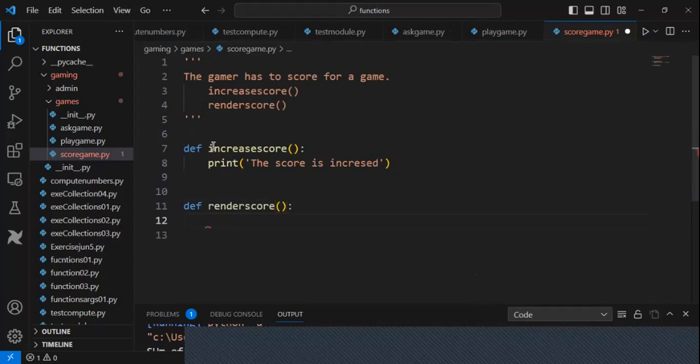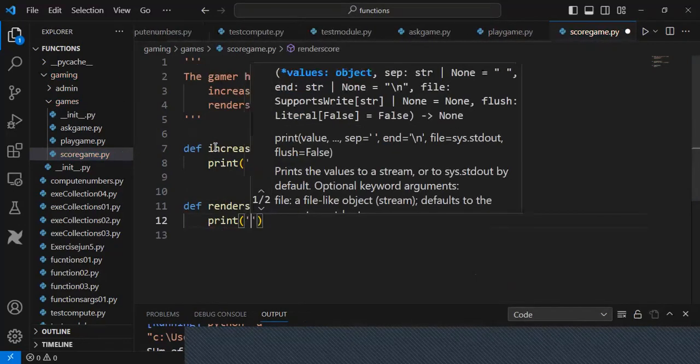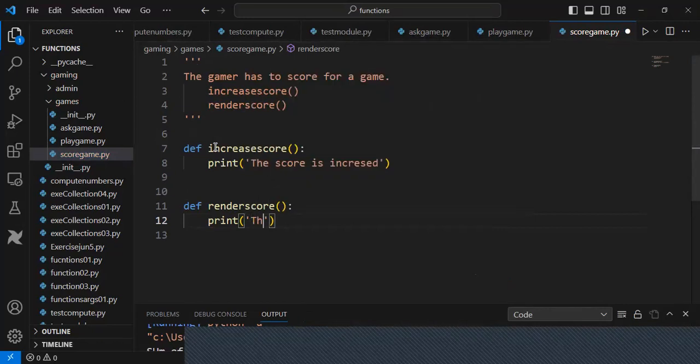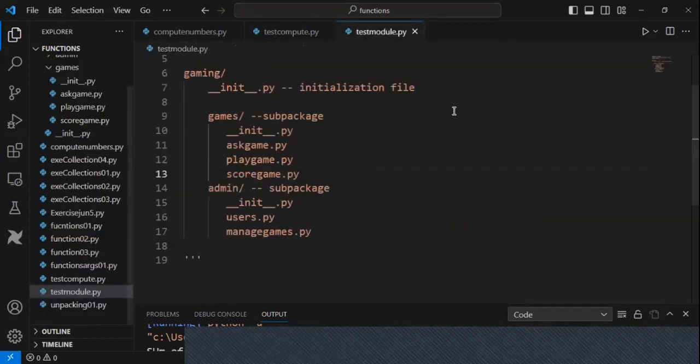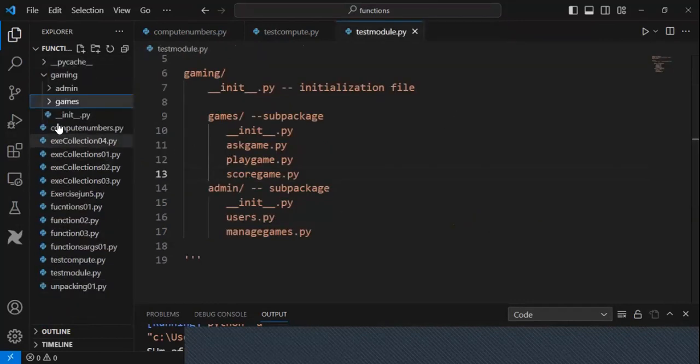Possibly in this function, again, I have to get the game username and the game name that the person is scoring, and probably where it has to be rendered. The score is rendered. Okay, so this is what we do. We add these things, play game, score game, and ask game. And each has certain functions to it.